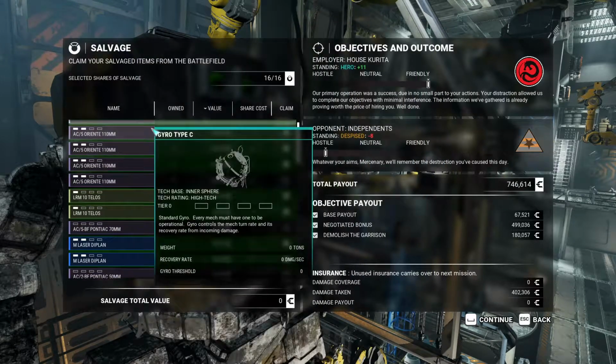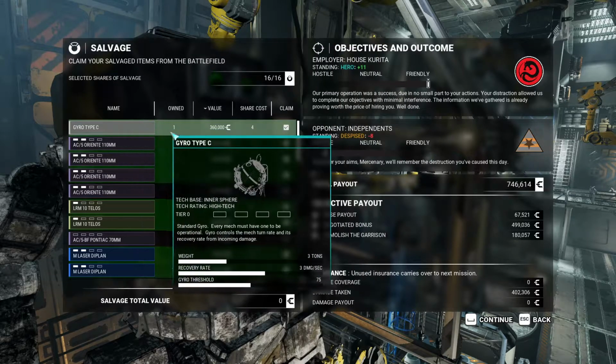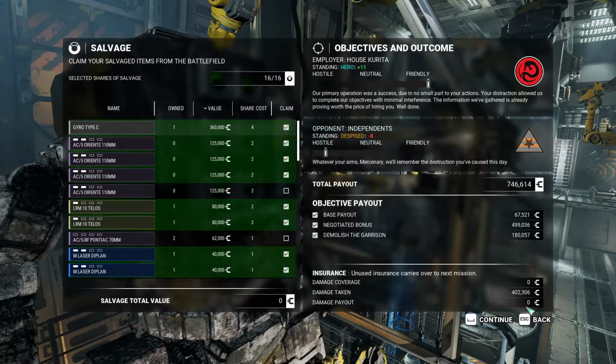A bunch of spare 110s will actually go a long way. A few of my mechs are using that. A gyro type C is a good middle tier gyro as well. Having a couple of spares will definitely go a long way.